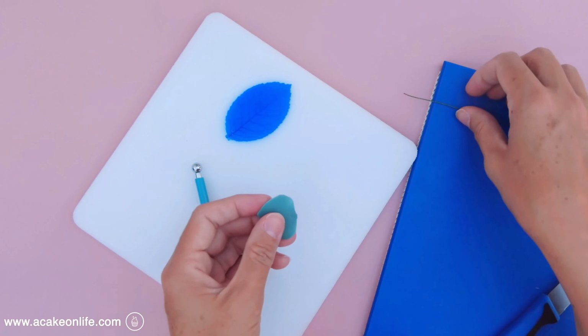And then once I've done that, I'm just going to take a bit of the green and again mix it in with the other colour just to soften it a little bit. And then I'm just going to gently go around the edges of my leaf. I'm going to take as much off as I can onto the kitchen roll, because you can always add but you can't take away. I'm just going around the edges just to make it look a little bit more realistic.